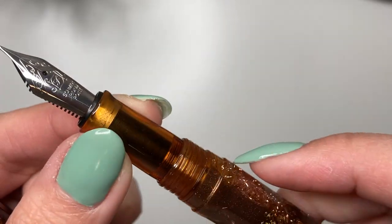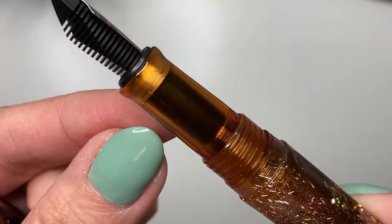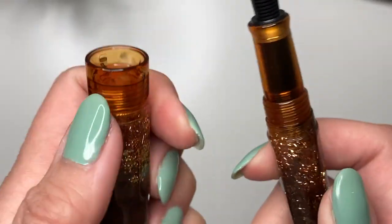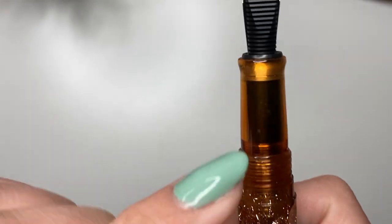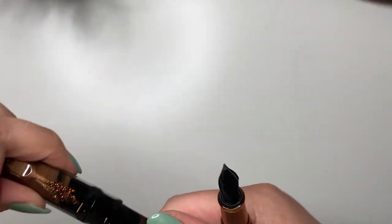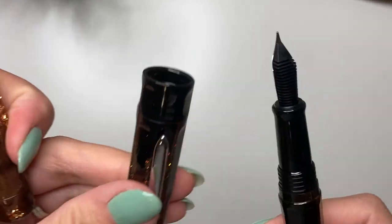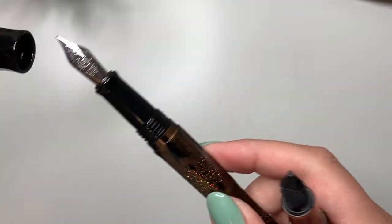Nothing too big of a difference here. And then in the section as well, it is transparent, so you can kind of see through that here. But with this pen, the cap band as well as the section are the same color for the Venus hair, whereas with the Dream Bean, they are both the same. So they are black, the cap band and the section.